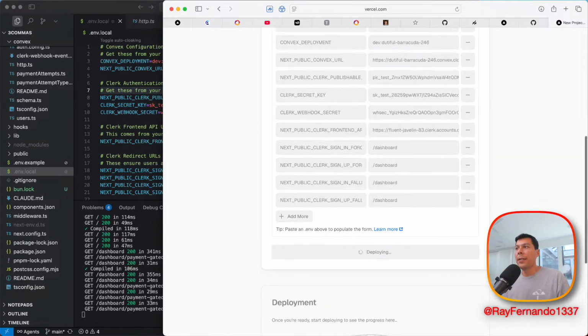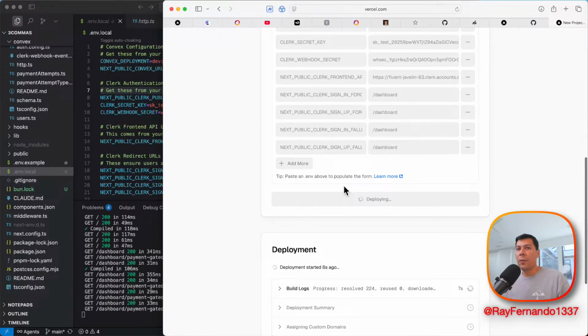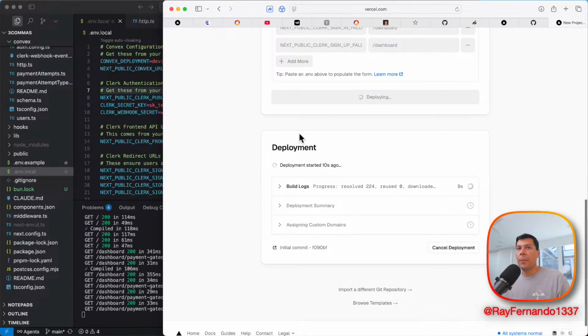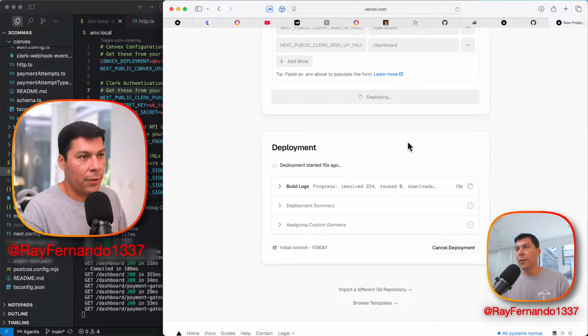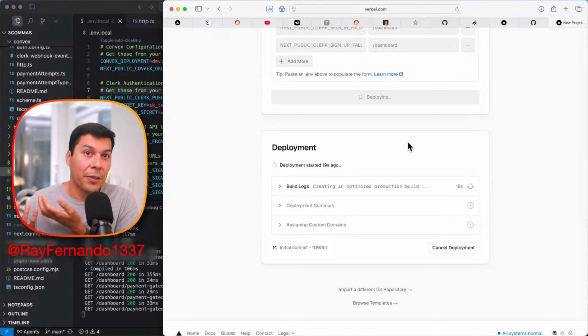We hit deploy. And so now we should be able to deploy our app, and we'll have the older version of the app running. In order to get the newly updated pink styles, I'll show you how we're going to check the changes in and push them up. And you'll see Vercel kick off another build for us. So yeah, basically deployed and everything. You'll have a full URL that you can hand off to friends and say, hey, check this out.